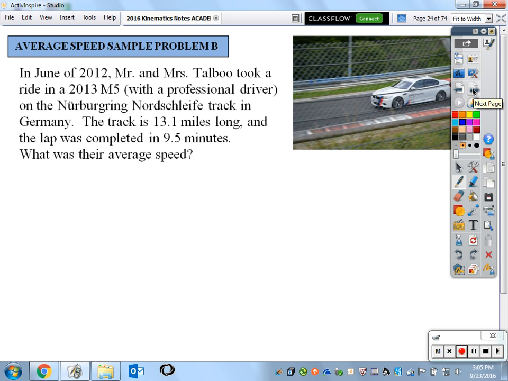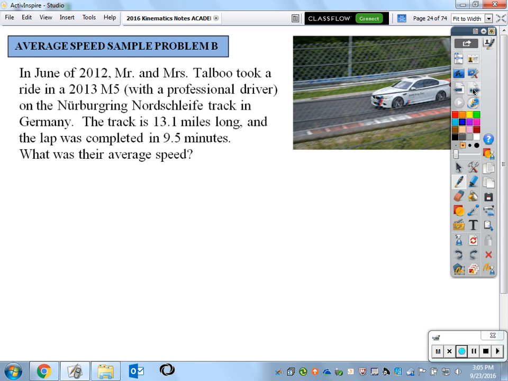Okay, so give you a real life example. Must have been something about 2012. In June of 2012, my wife and I took a trip to Europe, and I am a big car nut. I love cars. It's just kind of neat. And one of the things that we did when we were on vacation, we were in Germany, is we went to a place called the Nürburgring. For those of you that like cars, you may have heard about this place.